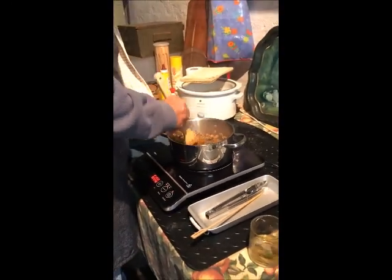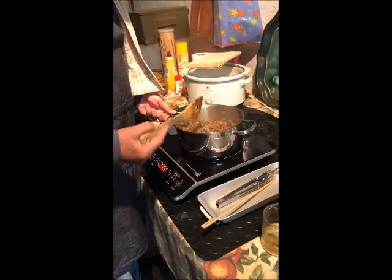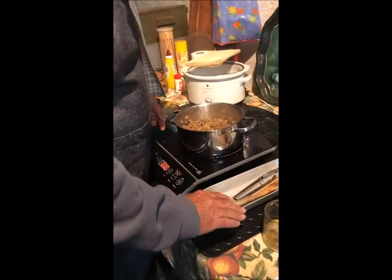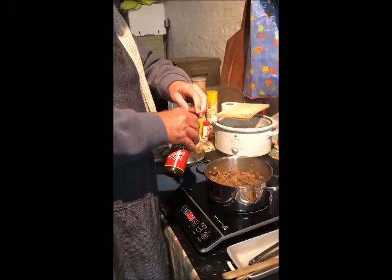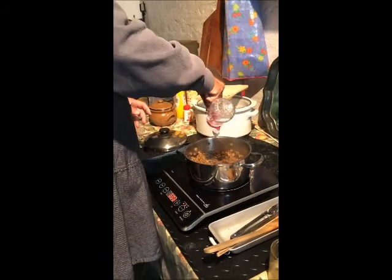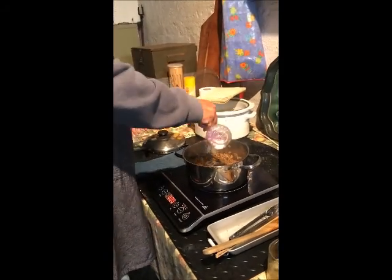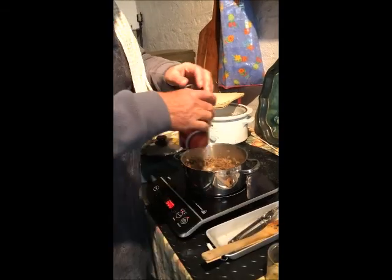What next now, my darling? Tomatoes or beans? It doesn't matter. Or put the sauce and the sugar in. Sauce and the sugar. How much is this? Couple of shakes? Yeah. Couple of shakes. Teaspoon or something. Sugar. Yep. About a teaspoon. Two. Tomatoes.